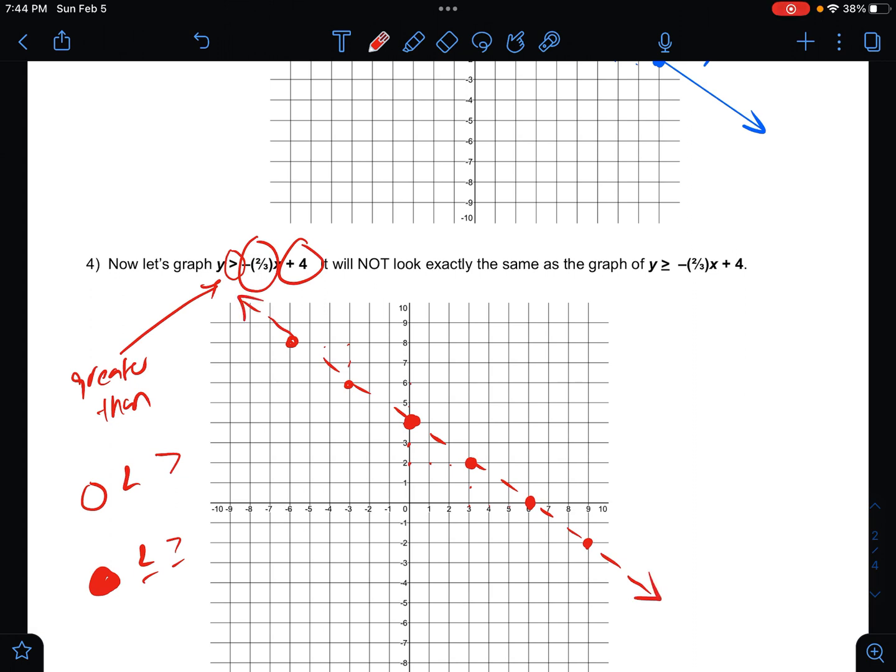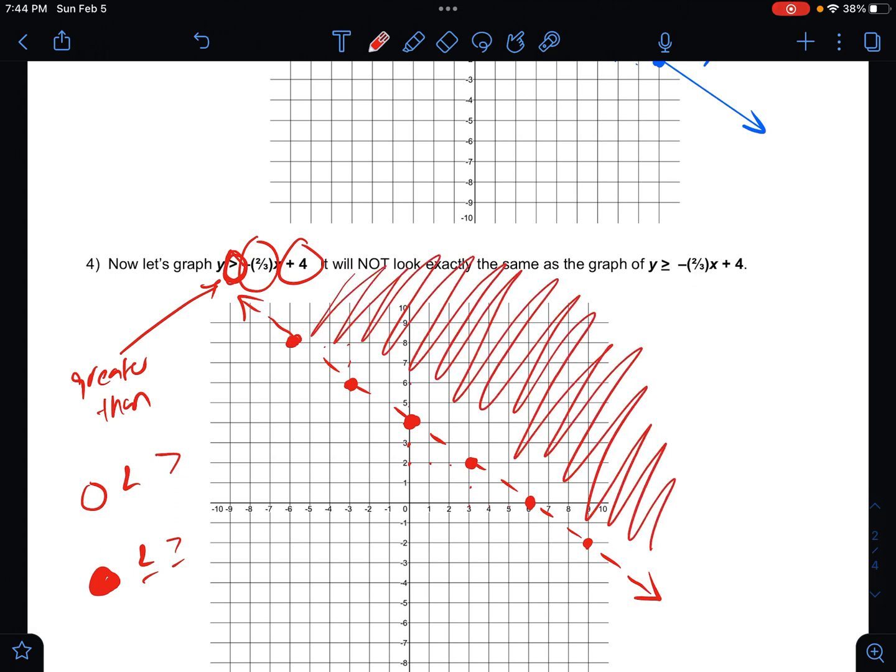Okay, so this means all of the ordered pair points that are on this dashed line are not solutions. All right, because those are going to be equal to the line, and what we want them in this case is to be greater than the line. So we still shade this whole area on the greater than side, so in other words above the line, so any of these points would make the inequality true, but the points on the line will not make the inequality true, right? Because they have to be greater than, not greater than or equal to.